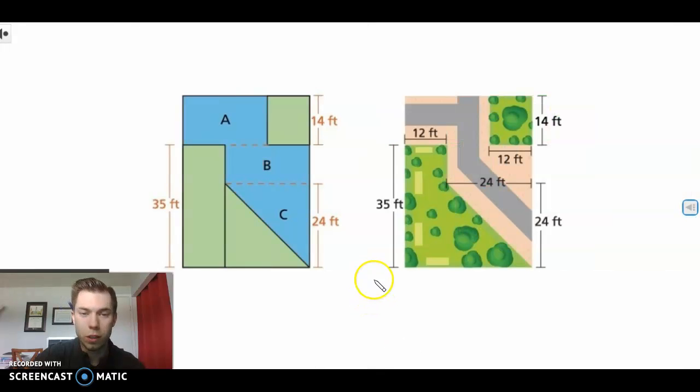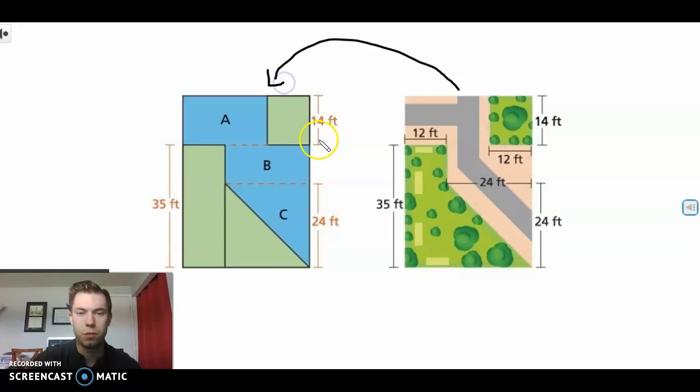Okay. So looking at it, we're actually going to take our model diagram and create a different model and look at this one. So as you can see, anything that's green is our green space, and anything that's non-green is blue. Okay, that's kind of representing our roadway. Take a look how we split it up here. So we have our green space. This was our 14 by 12, so this would be 12 feet right here. Okay. Up here and the rest, so we kind of cut across.